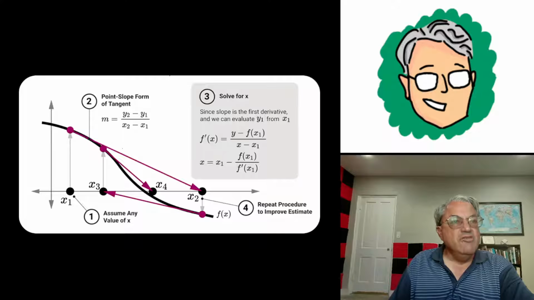But what can we do to get a better estimate? Well, we can assume that f has a constant slope. We can assume that f is linear. Of course it's not really linear, but we can make the assumption that it's approximately linear, and that it has the slope equal to the slope at x1. And if that's the case, then the function would look like this line going down with slope m equals y2 minus y1 over x2 minus x1. You probably learned that in high school. That's just the slope of a line with two given points. And so, we already know the slope. We just have to find the points.